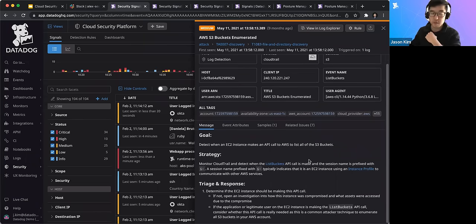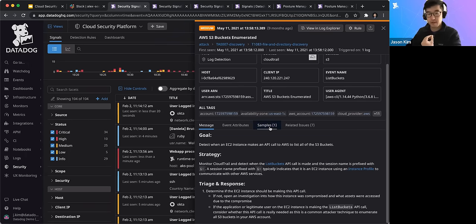provide contextual messages which indicate to you what's gone wrong, what the impact might be, and how you might triage or remediate this response in the first case. This is designed to essentially speed up time to resolution. If you put yourself in these shoes, and say that you're an engineer who's received this alert, we want to give you clues on where to start. To say AWS S3 buckets are enumerated, sure, but let's also talk to you about what that means, how it might have arisen, and what next steps you might want to take to validate or remediate this issue going forward. And so you'll find this context provided to you in this message down here, out of the box, just like you would for any security signal that Datadog provides for you.